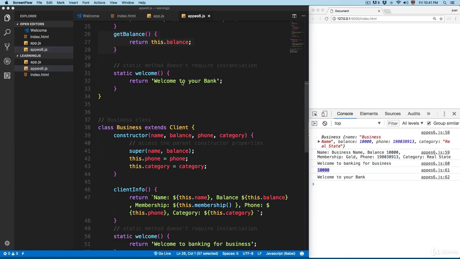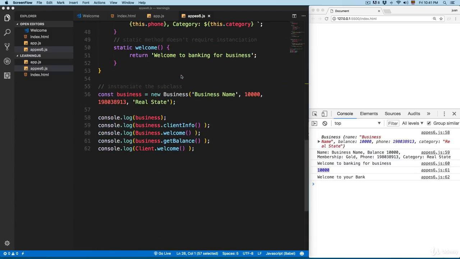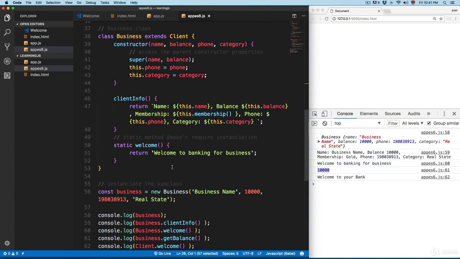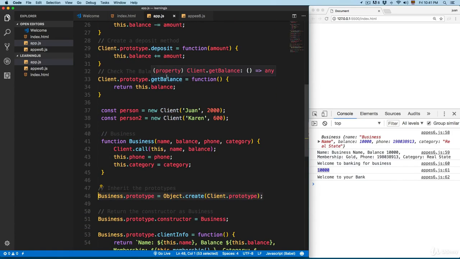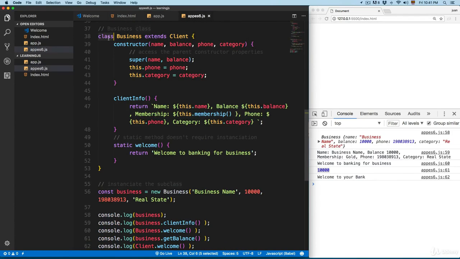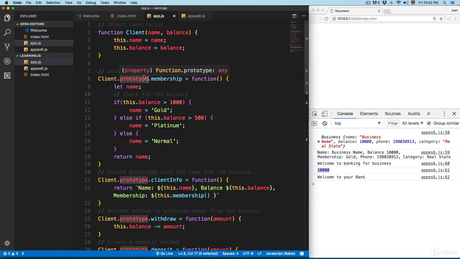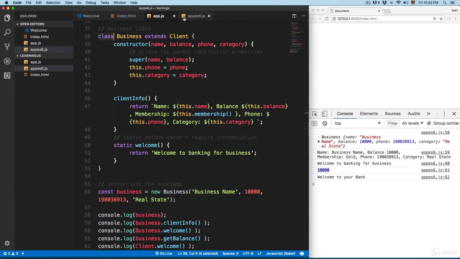So in the next chapter, we're going to develop a project. First, we're going to use prototypes. Then we're going to use classes. So you will see the difference. But you can see that this is really clear. The syntax when you create a class is cleaner than using prototypes. But prototypes are still useful, especially since these classes are a new feature of ECMAScript 6. Prototypes, on the other hand, have more browser support because they have been around for more years than classes.